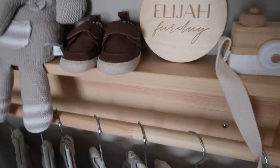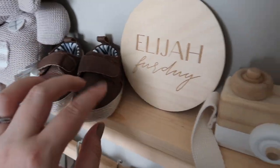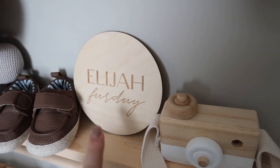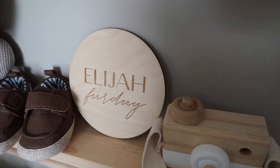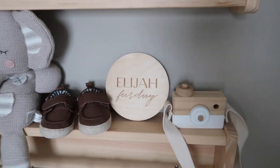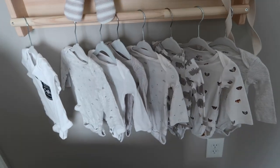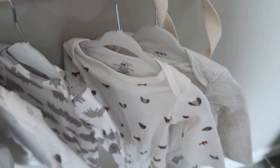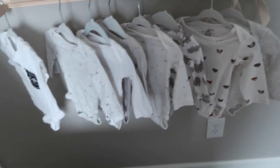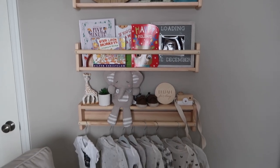We attempted to put those shoes on — he's still way too small for them, so we're waiting for him to fit into them. I think we got these at Marshalls. This we got from an Etsy shop — I will go ahead and try to find who I purchased it from and link that below. We got to shop small business, especially during COVID. I'm a photographer, I know how it feels right now. And then down here are all of his little onesies — I think these are H&M and Carter's three months. My sister bought a huge set and a few of them are mixed in there.